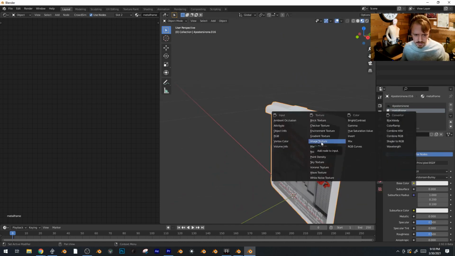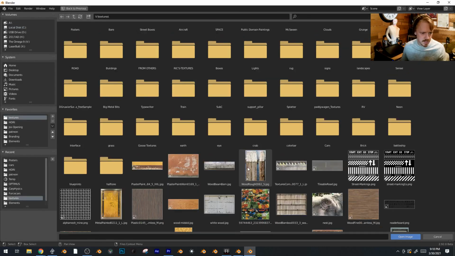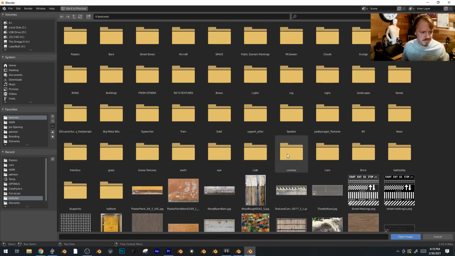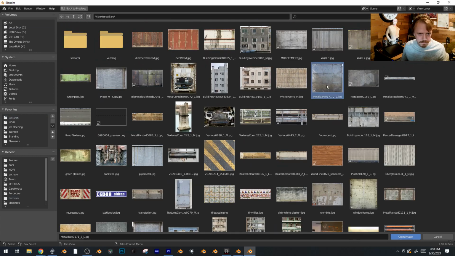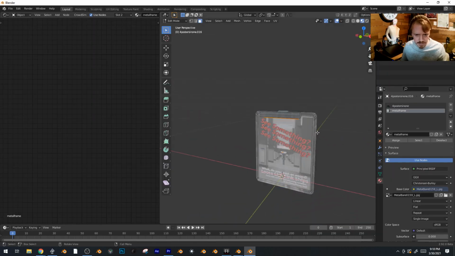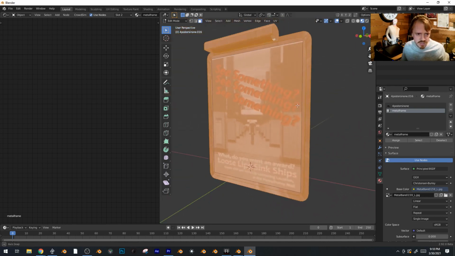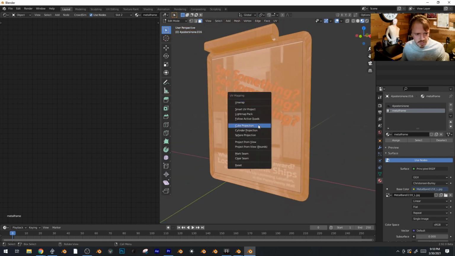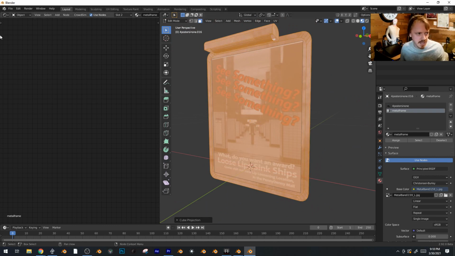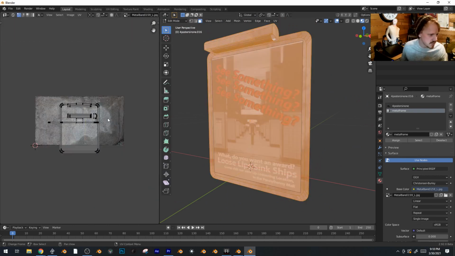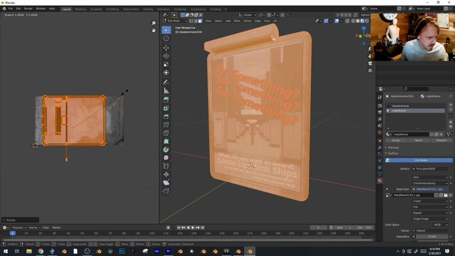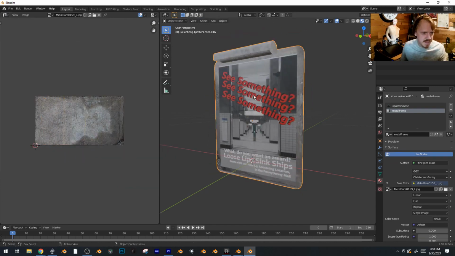Let's make it an image texture, load in something that looks kind of metal. Let's see, bear. Yeah, all of these would work great. Yeah, that's probably a good one. Tab in edit mode. Select everything except for the poster because that's here. We'll just hit select with this selected, and it'll select everything with that material, which looks as if the poster's selected, but I feel like it shouldn't be. So I think we're actually safe. If I hit U, cube projection, good. It reprojects the metal bits, but not the poster. We'll go into UV editor, make sure it's actually using enough. Let's line it up maybe with like some of this gunk. Yeah, that works.